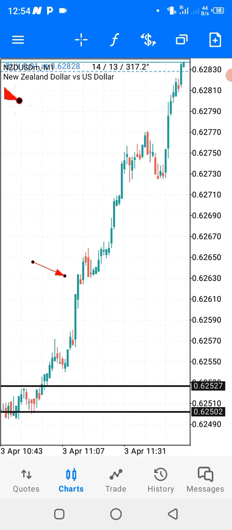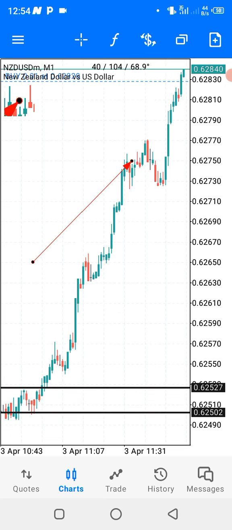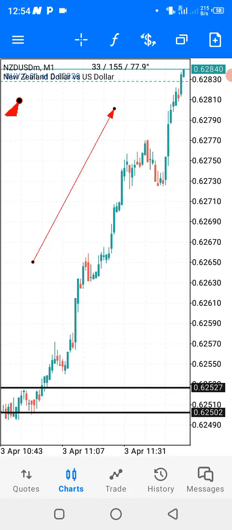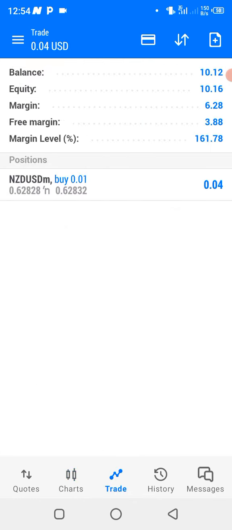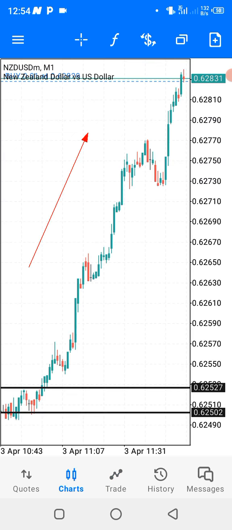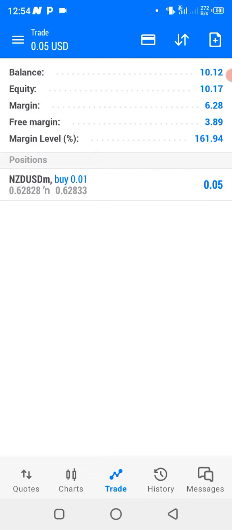As you can see, the bulls are actually in high momentum compared to the bears. So I use momentum to trade this pair, and as you guys can see, I'm currently in profit on this particular pair. With time I know that this pair is actually going to go higher, because I've been seeing a lot of bullish engulfing candlesticks before this pair started going bullish. So let us see how this trade actually goes.